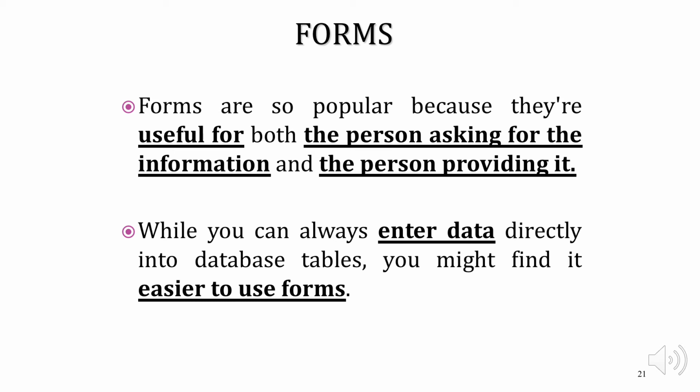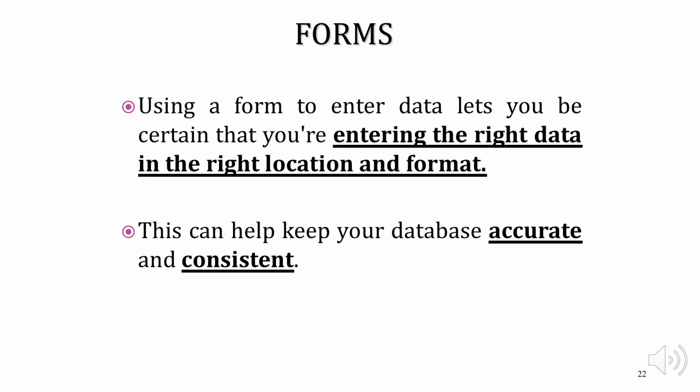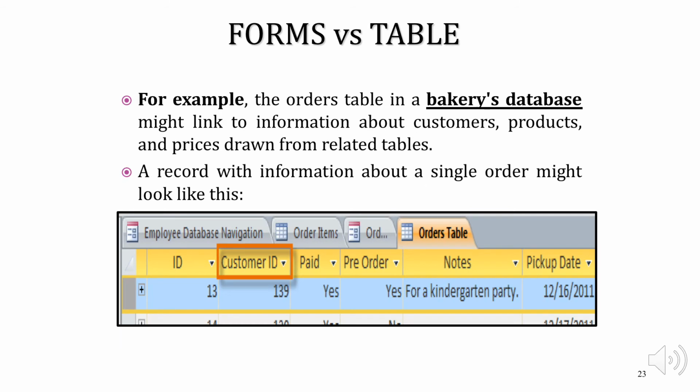Normally dalam form kita nampak gambar kita. For example, you nak display nama you, dia akan keluar maklumat tentang you lah. Okay, your pictures, your photo and particulars about you. Okay, that is a form. Using a form to enter data lets you be certain that you are entering the right data in the right location and format. It helps you to keep your database accurate and also consistent. So this is an example.